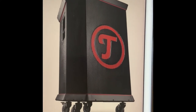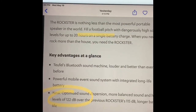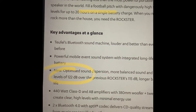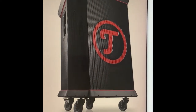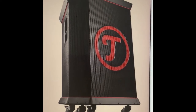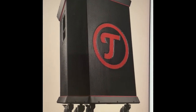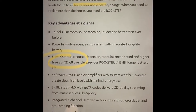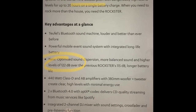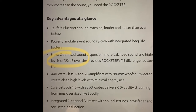This is an interesting speaker from Europe that's about to be available in the States. It's called the Rockster. It says it goes up to 122 dB, which is very loud. But if you look at it, it's so large it comes with wheels. I didn't get the exact weight but it's heavy. I don't believe it's pole mountable. It does have a battery built in, but it's very heavy and needs wheels to move it around. One comment mentioned that when played at loud volume, people are hearing vibration from the wheels. Still, 122 dB doesn't compare with 128 dB of the Bose system — 6 dB more is almost twice the power.